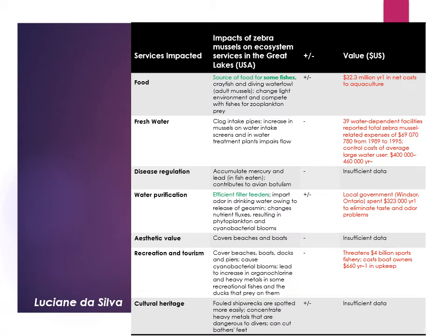The introduction of the zebra mussels to the Great Lakes, USA is another example of IAS impact analyzed in the article. Zebra mussels are extremely efficient filter feeders that increase water clarity. Although the introductions have mostly been accidental, this IAS had many unanticipated impacts on a host of ecosystem services. They clog water pipes, coat boats and docks, and also bioaccumulate toxics in birds and fishes that are consumed by the community. Because of the clear economic impact, zebra mussels are particularly well quantified, as we can see on the table.